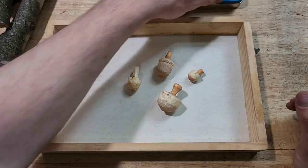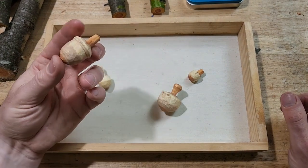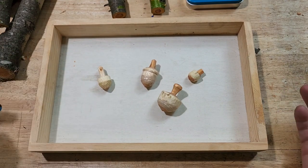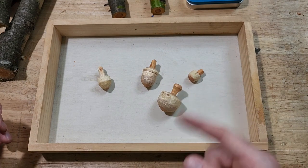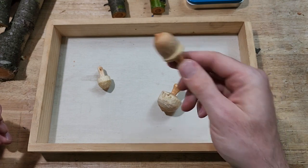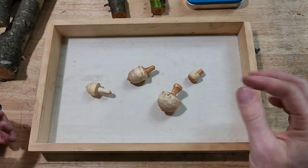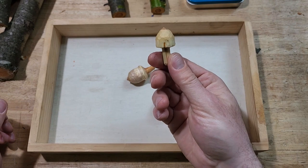I've made several of these and they work surprisingly well. You would think that to make a good spin top you would need a lathe, and I have a lathe and I've made spin tops on the lathe, and they work really well. They're really well balanced generally and they spin a little longer, but you can whittle one surprisingly well. If you do a few things and are willing to not expect it to spin for 10 minutes straight, you can make a fairly decent top.